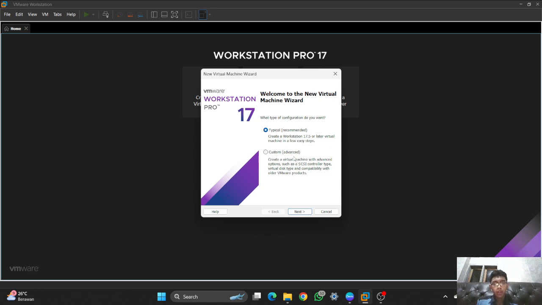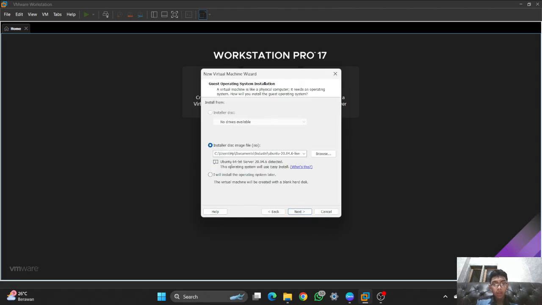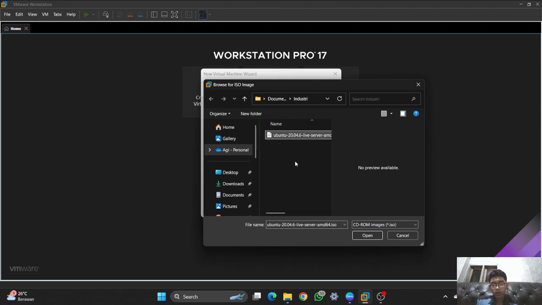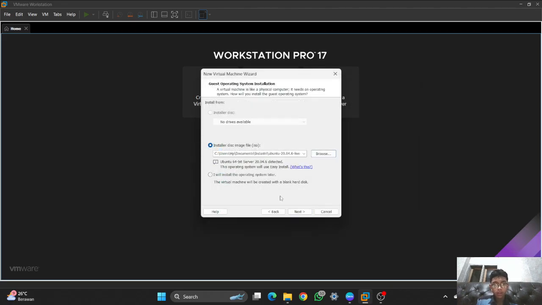But for the custom one, you can set the virtual machine with anything you want. Then you can just click next, and here you can select the installer disc image, and browse to your ISO of the Ubuntu server, which is this, and then click enter and then next.